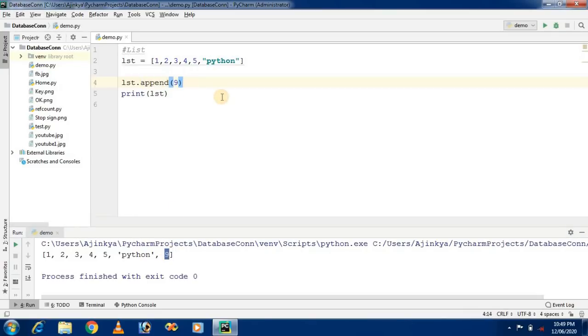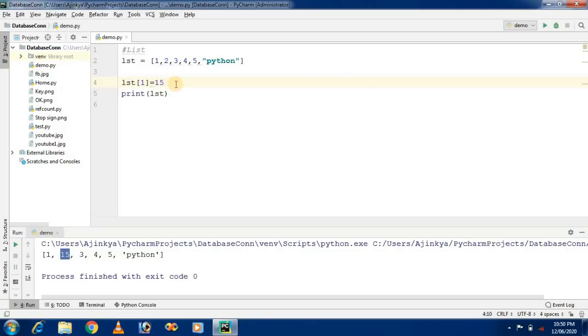Suppose you want to update the first position number. How can we update it? Get the index of the first element, that is 0, and this is 1. Instead of 2, I am writing a number. Suppose I want to provide 15. So let's run. Instead of 2, it will give me the 15. So in this way, you can update an element of the list also.